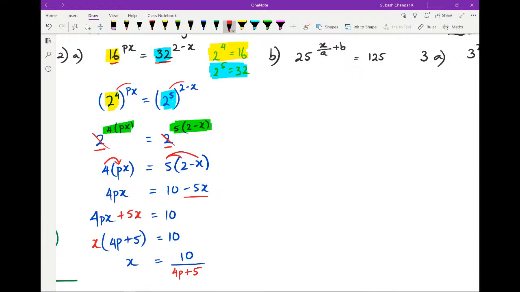All right, guys, any questions with question 2a? There is another way to do this question. You could actually use logs, but I'll do that at the end, because I have another question towards the end which is a lot easier with logs rather than doing this. The only reason this method works is because we've got these numbers up here, which is 16 and 32, which nicely work with 2 to the power of 4 and 2 to the power of 5.